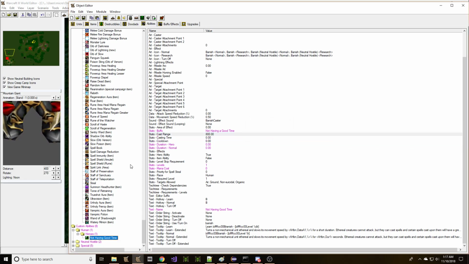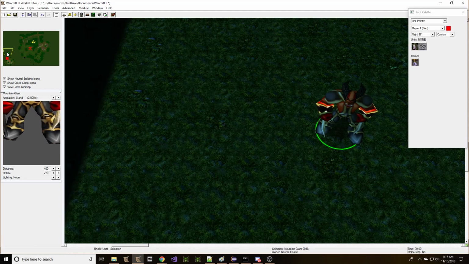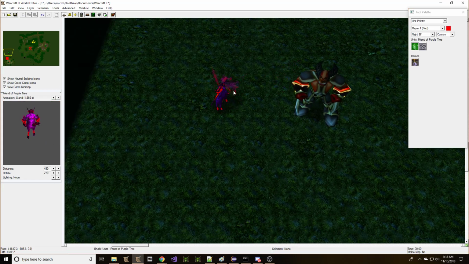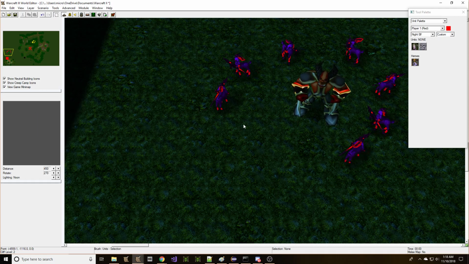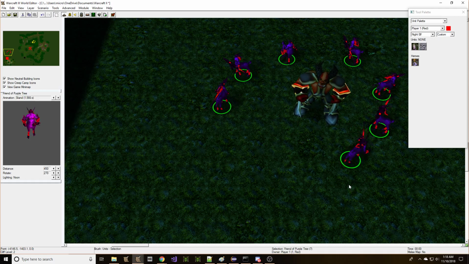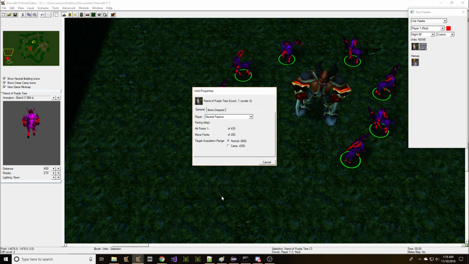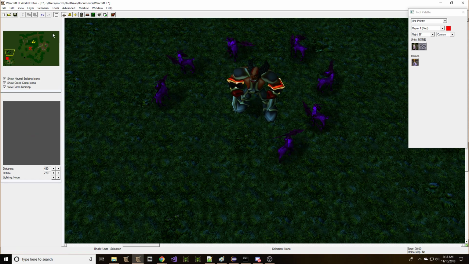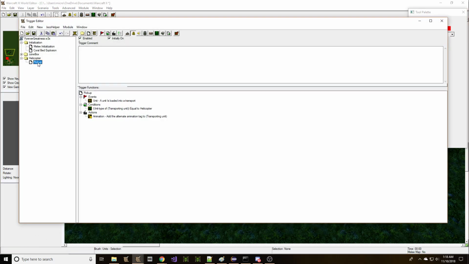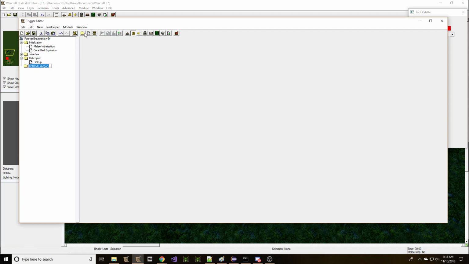That way, we'll be able to be sure that we can dispel it from all those poor little dryads who are the friends of the purple tree, who are going to be infected with the state of being of not having a good time. That's right. We're going to make them passive units so that they don't attack until we're ready. To that end, let's make a good time event. That's right.